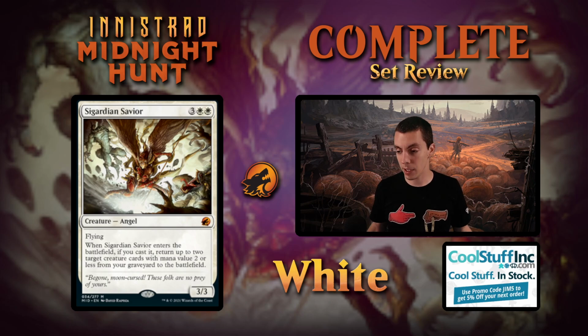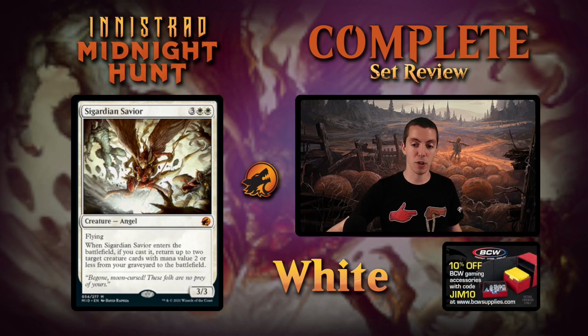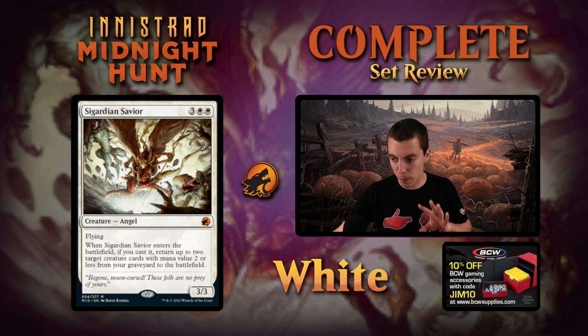Obviously a total bomb in Limited. If you just freaking cast this card, you get back a bear, you're already way ahead. So very, very good Limited card, as long as you're playing a lot of 2-drops. But yeah, in Constructed, I think it's probably a little bit below the bar.